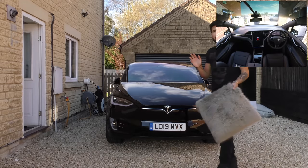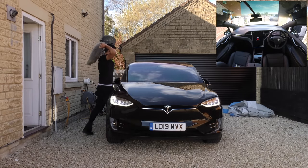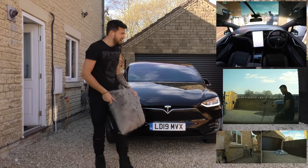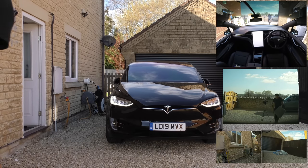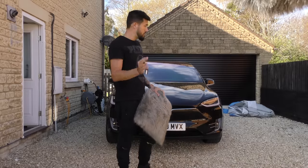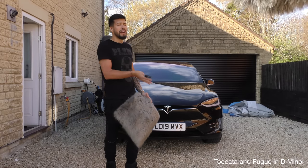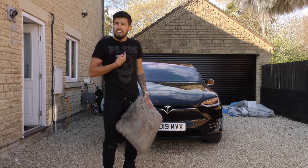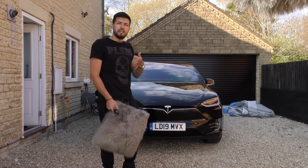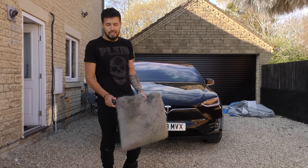We're not getting anything, so I think we've got to go a little bit harder and really go for it. Oh my god — it played the horn, which is incredibly loud, apologies neighbors, but it also plays some kind of Dracula music inside. I recognize the tone but I have no idea what it's from — I'm pretty sure it's Dracula or something. Oh my god, that gave me a fright. I'm intrigued to see what that picked up. That was just two hits, so the second hit was apparently hard enough. I wonder if that was because I did it on the sensor or just because it was a hard enough hit. So avoiding the main sensors in that camera array at the top, I'm going to go around and beat the body panels and see if that does anything.